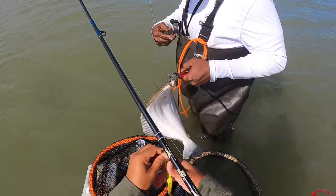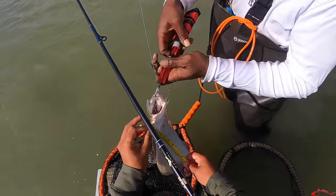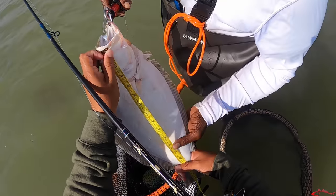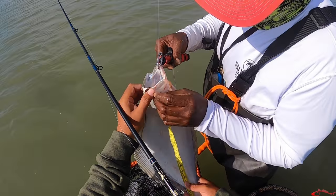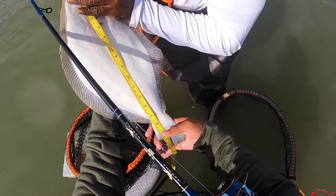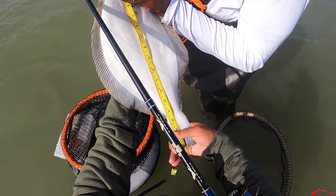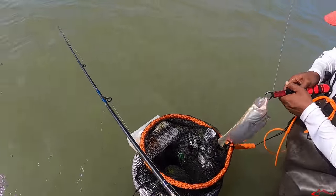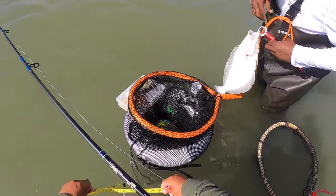Yeah. All right, let's see where it's at. We're gonna go with the top mouth. Push the mouth closed. I got this. You gonna hold it? Okay. This one, the mouth be closed, the top. Man, 18? I thought he was 20 for sure. 18 and a half, maybe 18 and three quarters laying flat. Okay. That's a nice fish though.